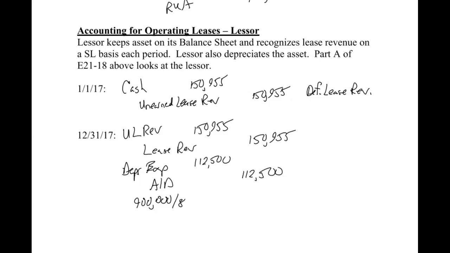So just another dimension to this chapter that makes it difficult is making sure you can work through these operating leases. So make sure you understand the criteria, because remember, this one didn't meet any of the 5 criteria, which made it an operating lease. And so we attacked it a little bit differently. The main difference on the lessee side is that amortization expense, we don't do that straight line. We do that by essentially plugging that number in on the table on the previous page.